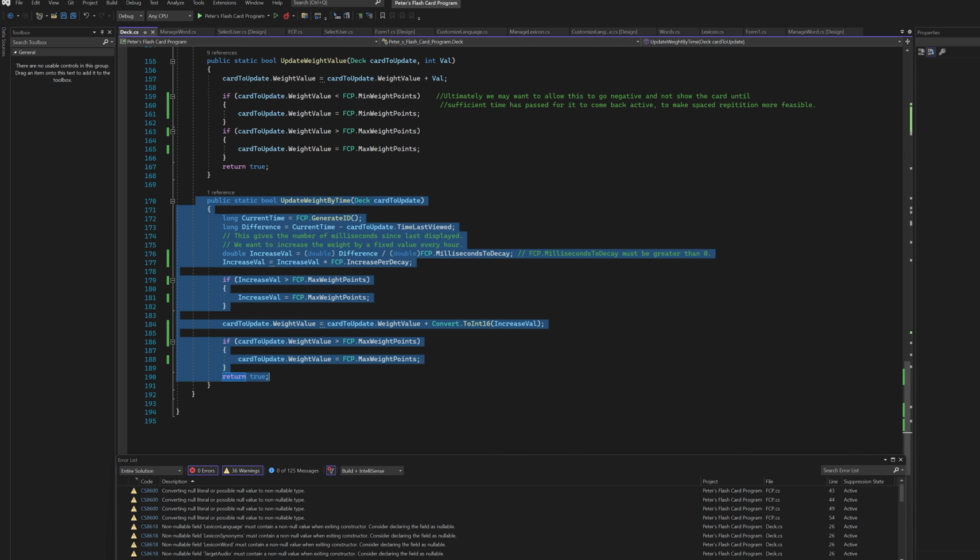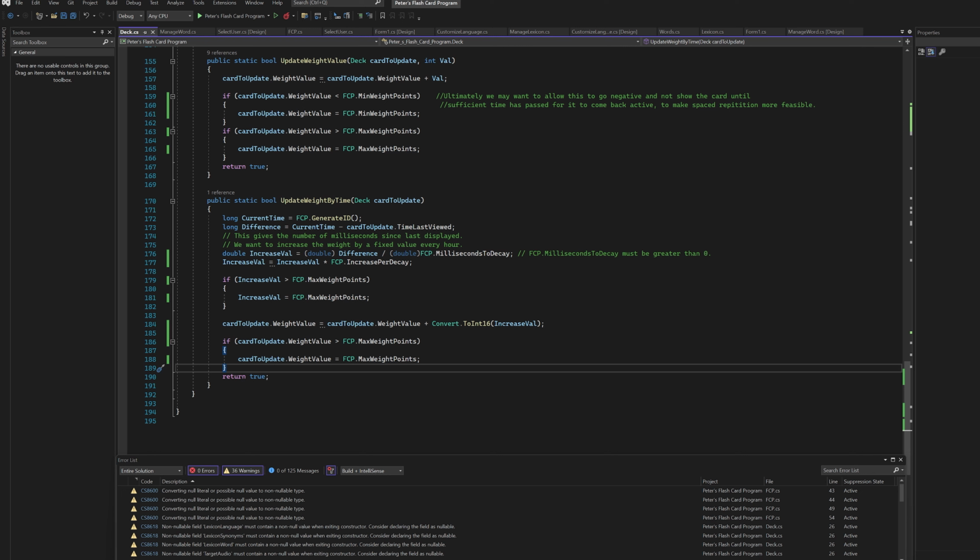So when we have the time coming in, we're basically just grabbing the generate ID from here, because generate ID is, if you recall, just the number of milliseconds since the epoch time began. That's the ID that we're using. So that's already a time variable. We'll just generate a new one. And then we take that as the current time, and we subtract off the value that we stored as the time last viewed. That gives us the number of milliseconds that's happened between the last time it was viewed and our current time.